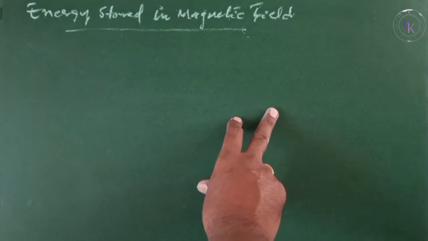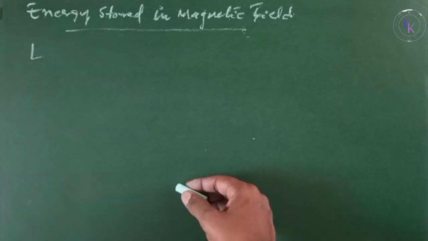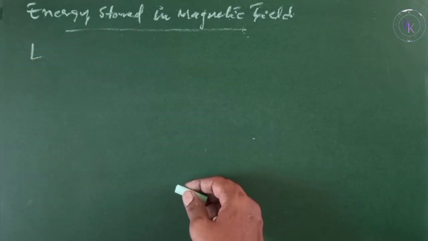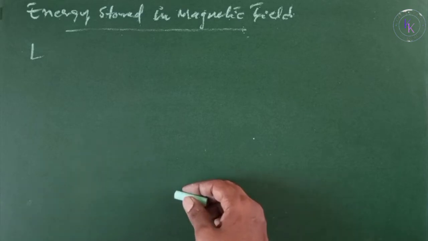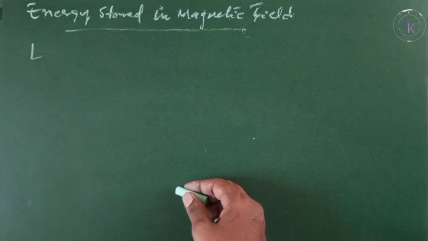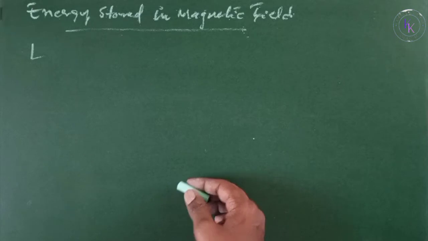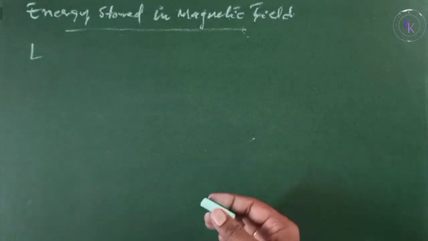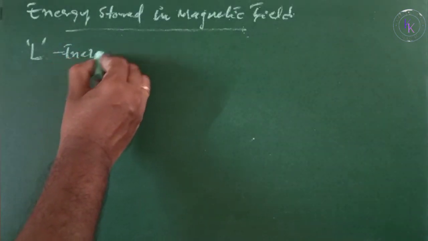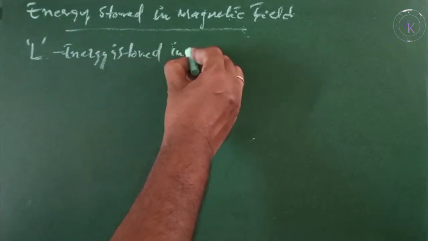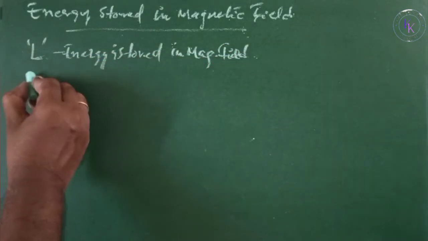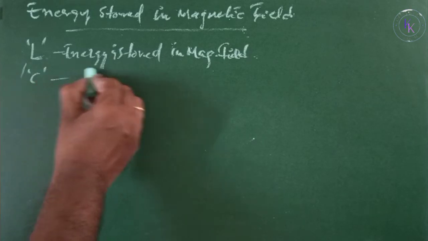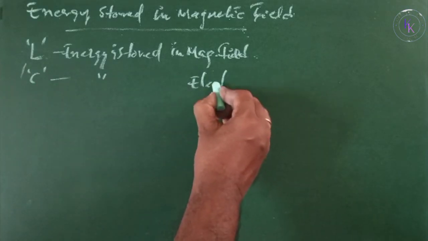Energy stored in magnetic field. We know that an inductor L, having the inherent property of electrical inertia or inductance, opposes the change in the current's magnitude according to Lenz's law. So energy is not going to be stored in the electric field, but in the magnetic field. Similarly, in a capacitor, energy is stored in the electric field.